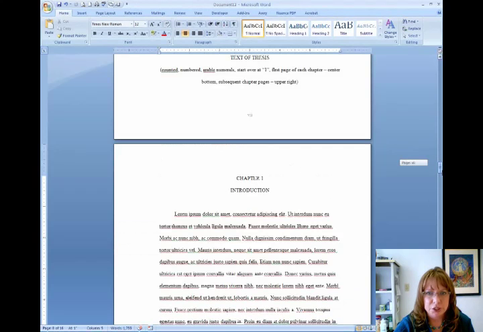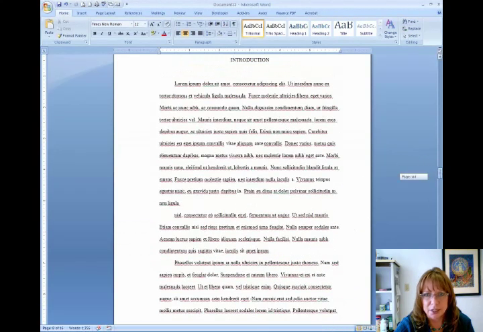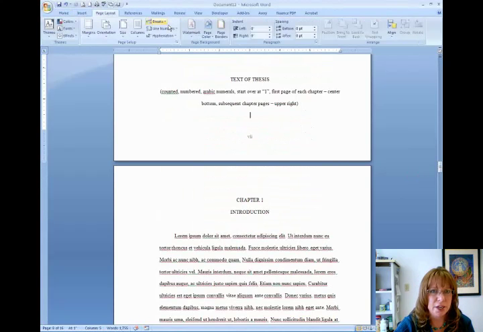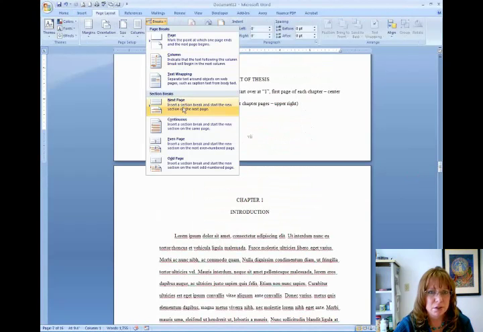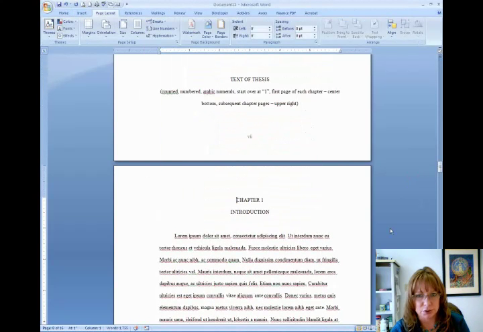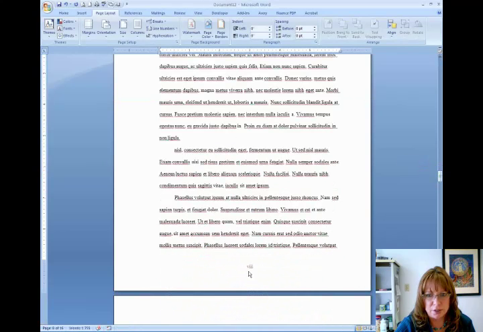First of all, we need to turn off this crazy Roman numeral business, and we need to start over at 1. So again, the way to apply new formatting to this section is to create a new section. So we'll place our cursor at the bottom of page 7, go to page layout, breaks, next page. Okay, and again, we'll delete that extra line that shows up.